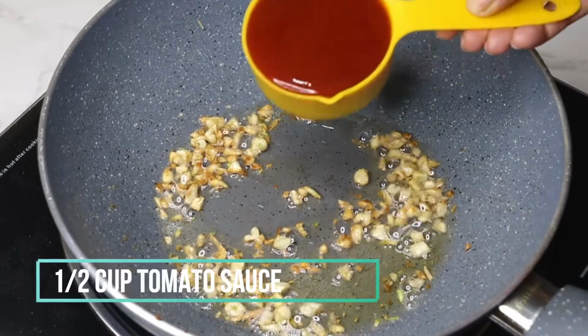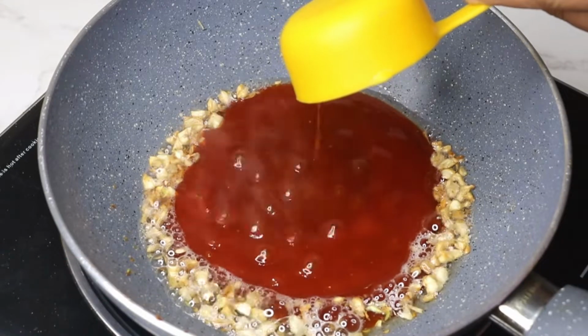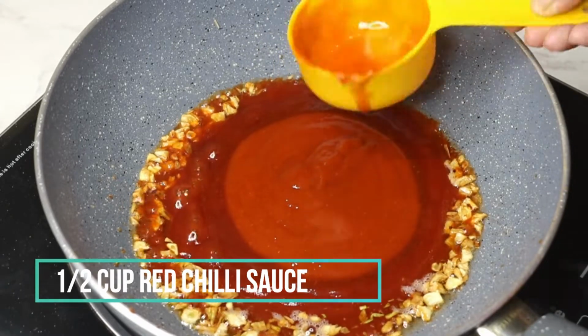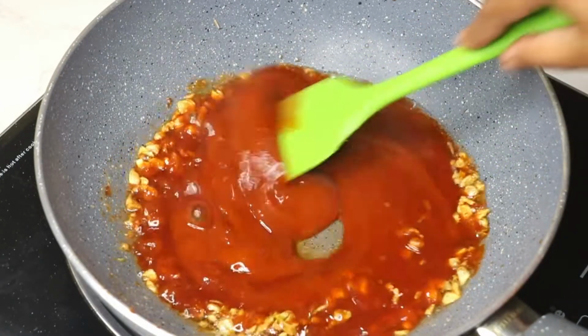Then goes into it half cup tomato ketchup, half cup red chili sauce, stir it for some time.